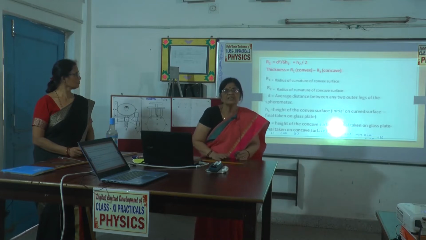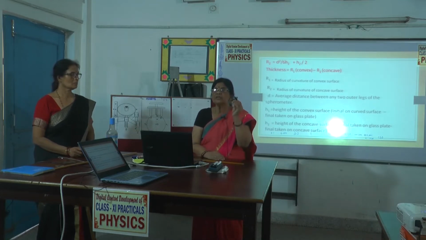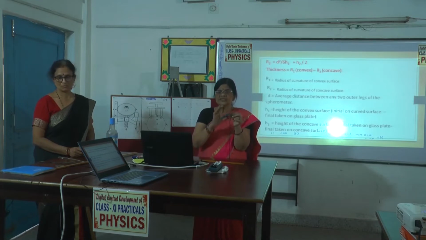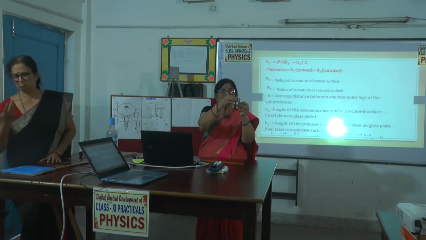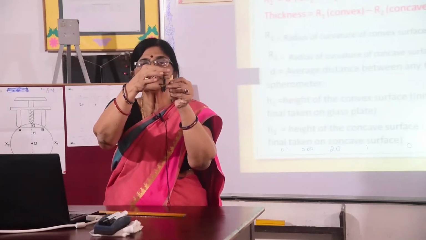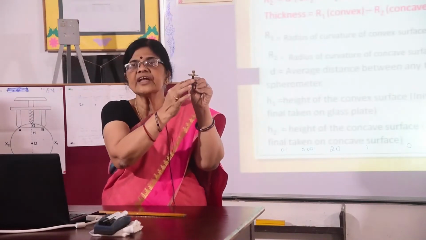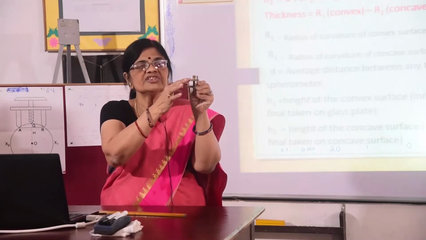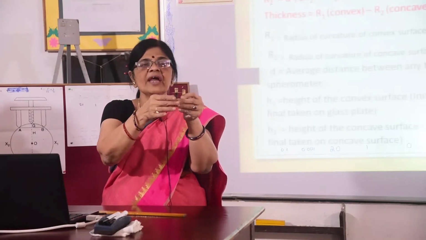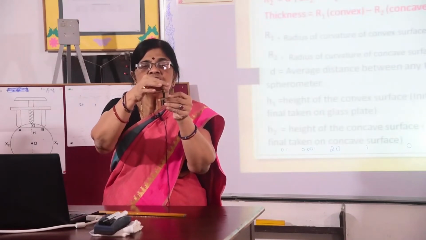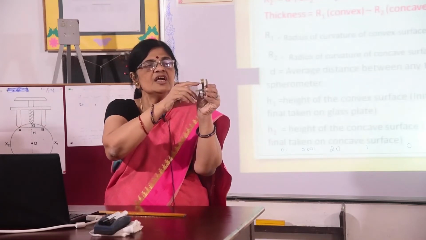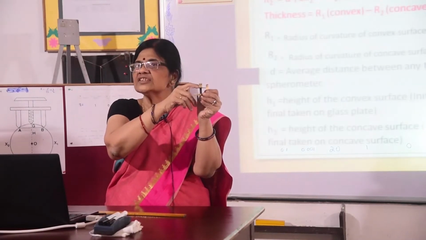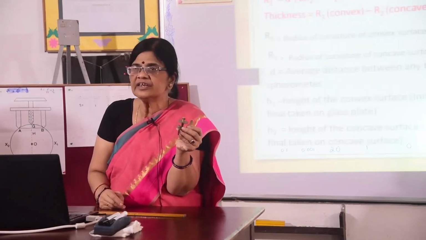So I keep it over here. I tell you about the spirometer now. I have just finished with the working formula. Now this spirometer has a tripod stand and a metallic frame, and there is the central leg which has a movable screw. The screw moves under the nut. There is a linear scale, a metallic scale attached perpendicularly to the base, and the circular scale moves over this linear scale. The edge of the linear scale will coincide with a division of the circular scale, which will determine initial or final reading.